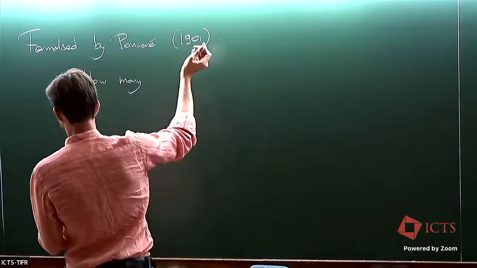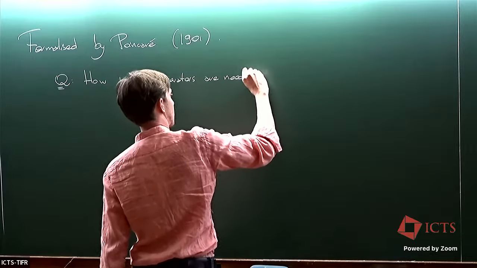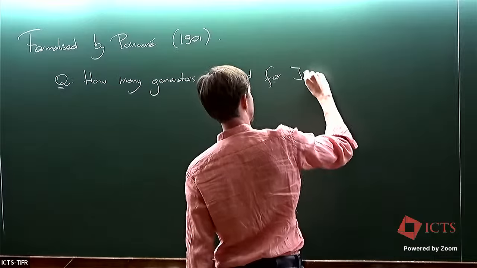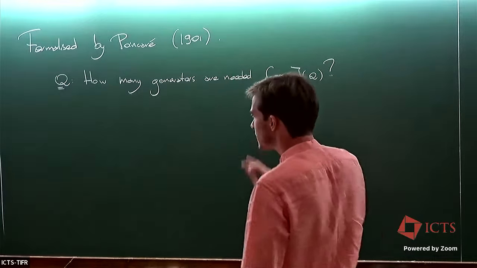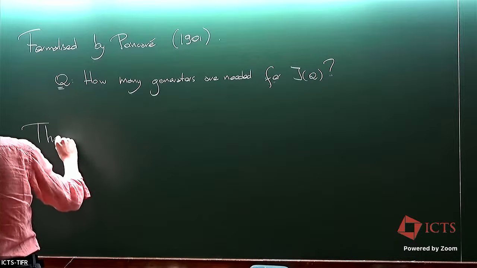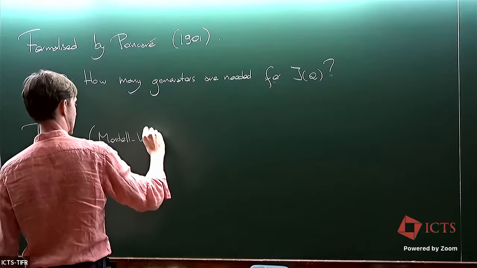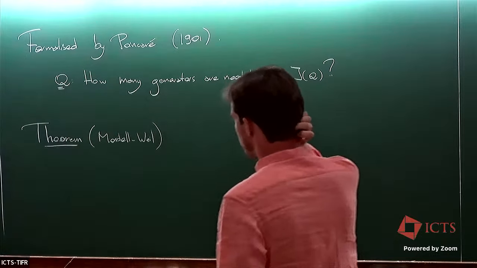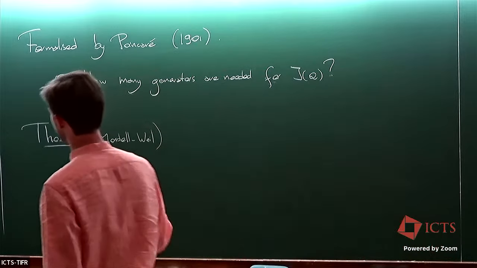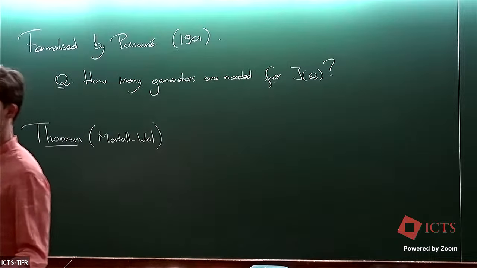So how many generators are needed for this group, which he formalized, of the Jacobian of a curve's rational points? And he sort of implicitly assumes it's finite, or he sort of hints at it that it's finite. But of course, we learned this a little bit later in the celebrated theorem of Mordell-Weil. First, for elliptic curves over Q by Mordell in 1922, and then for abelian varieties by Weil, where the key step in Weil's argument was to generalize the notion of what happened in Fermat's descent procedure, which is the basis for Mordell's proof, into a notion of producing a smaller solution. Yeah? So that's what happens in the method of descent.